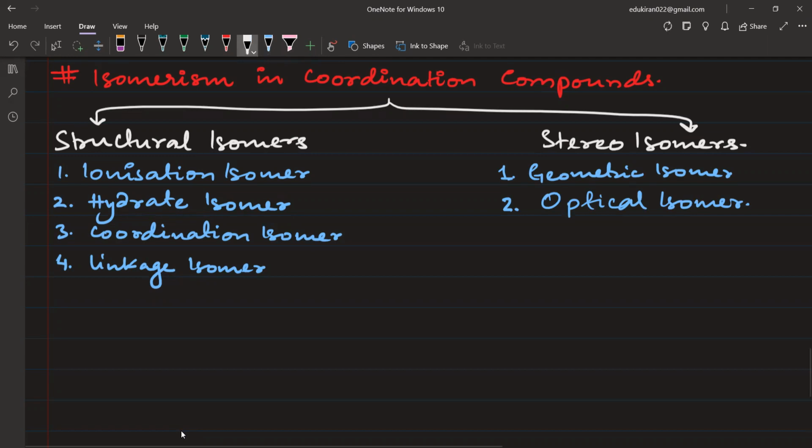Then we are going to study the bonding theories of coordination compound. After that we will come to stereo. Because we will go to stereo only when you understand the different types of geometries. Okay. Then only we will go to stereoisomers. Structural isomers are quite easy. You won't have much difficulty understanding them. But for stereoisomer, for bonding theory you have to know what the different types of geometries possible are. And if you draw a few compounds in those geometries, then you will be able to understand stereoisomers much more effectively.